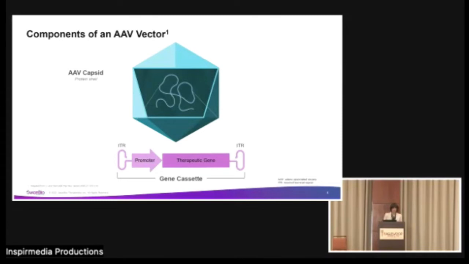And this is what allows us to directly administer it into the patient and for it to find where it needs to go in the body, whether that's the cells in the CNS, the cells in the liver, or the cells in the muscles, somewhere else. So there are many different types of capsids. They're called serotypes, and depending on which target you have, you may choose a different serotype. You can think of it like the cardboard box that a package comes in. That outer shell, that protein shell, it's got the address of where it needs to go in the body and gets delivered there.